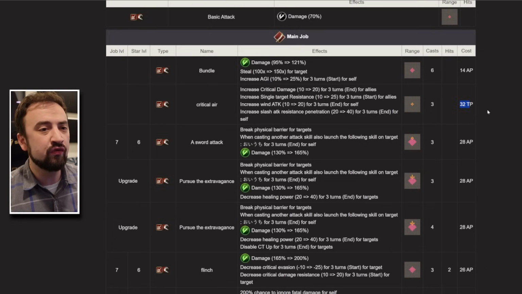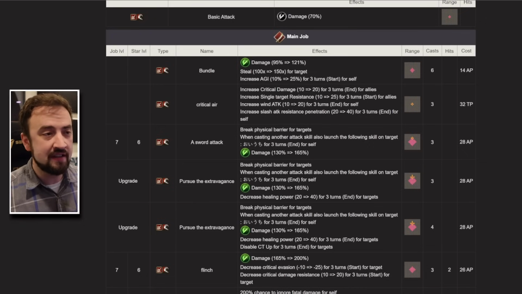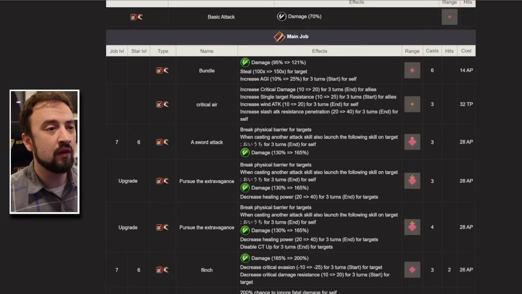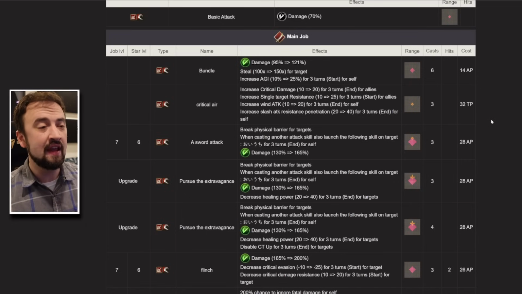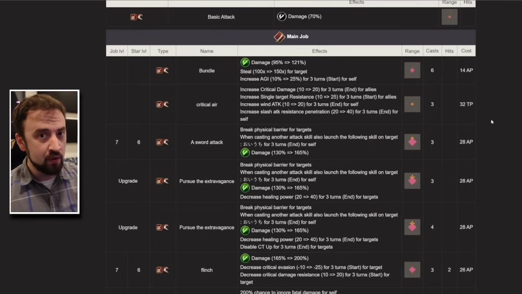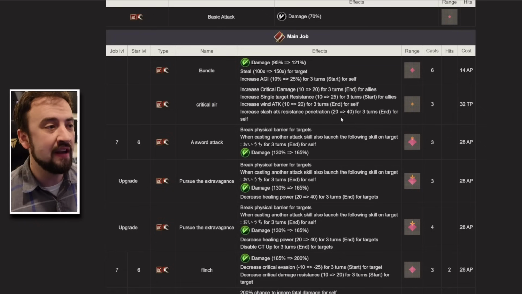Critical Air. This is his first buff we're going to look at. This is a critical damage buff for allies, and most importantly, a 25% single target resist buff for allies. This guy is all about single target resistance. That's insane. 25% single target resist for himself and his allies right there. Boom. That's really nice. Putting him with just this buff, his support ability, and his new accessory, he is at, what, 45 single target resist before you even start bringing in any vision cards or any more buffs or something like that. Really big number right there.